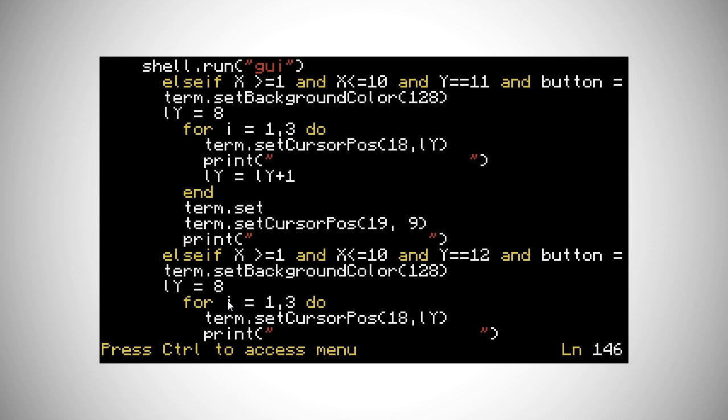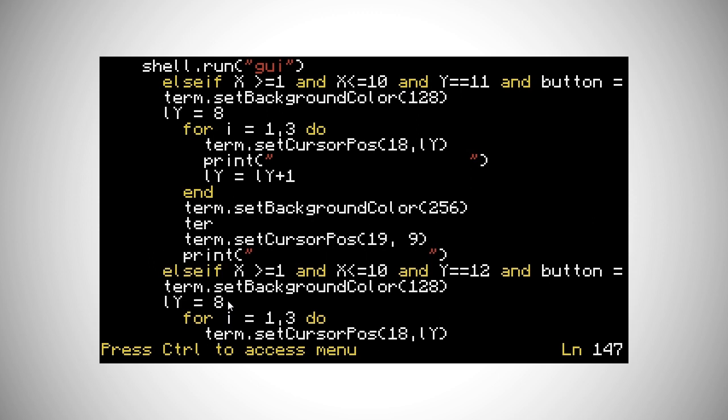Term dot set background color 128. Nope, 256. Term dot set text color 1.